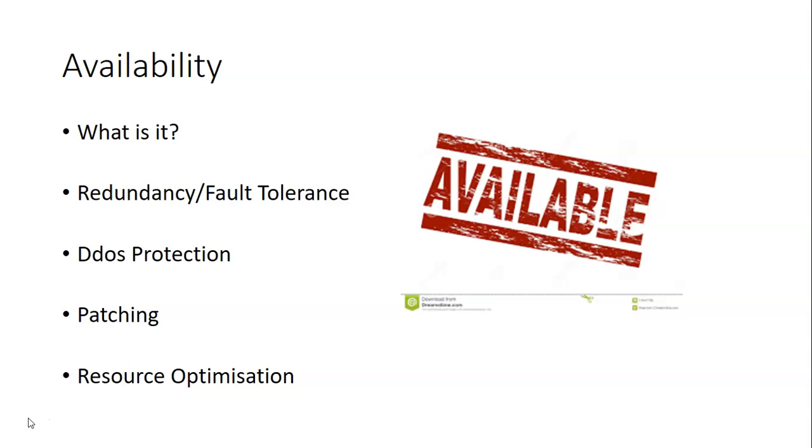Another means of ensuring availability is by patching. Now, a patch is a fix for a vulnerability, all right? Now, it's mostly for software, mostly for operating systems. Say, for example, in Windows operating system, if there's a particular vulnerability that makes the Windows service go offline when someone exploits it, a patch is usually released by Microsoft, all right? And most of these vulnerabilities lead to what you call denial of service. Because one threat actor is exploiting this vulnerability, it is no longer distributed, it is just a direct denial of service, all right? Now, by patching it, you can avoid exploitation of this vulnerability, okay?